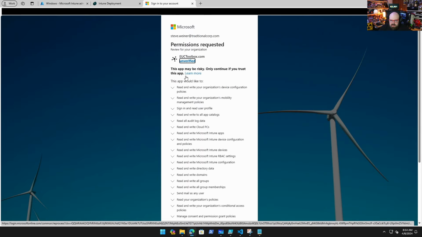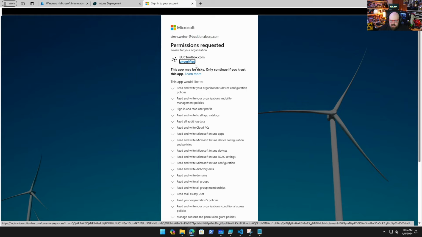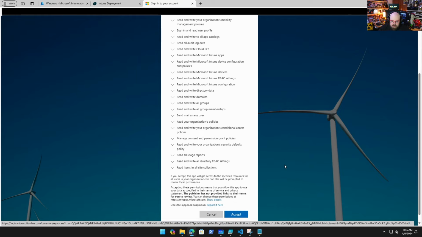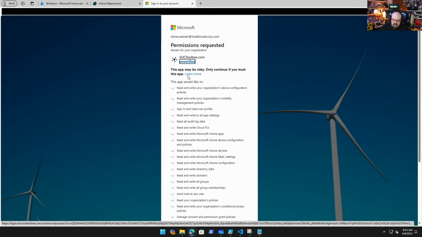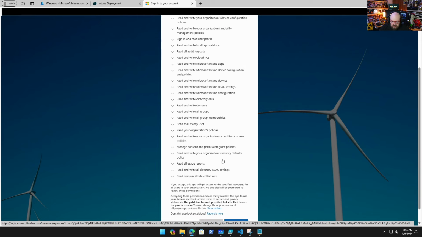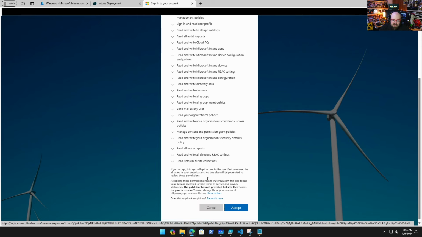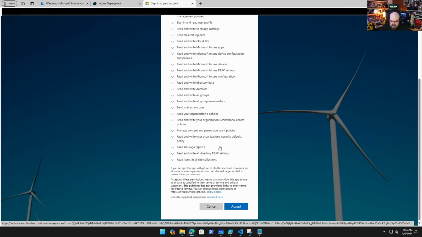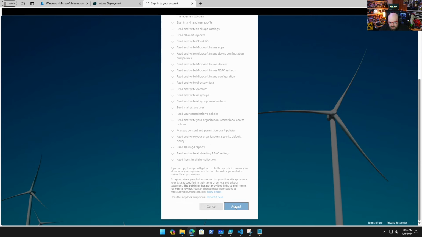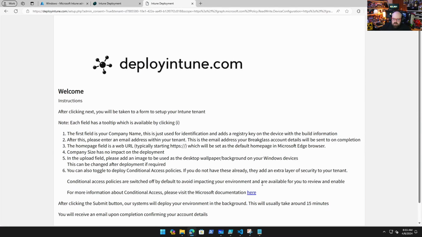Okay, so I have clicked on this link and I was asked to sign into this tenant. And basically, it's going to start by setting up an app registration. Now, you're going to want to be a GA to go through here, because obviously there's a lot of permissions which it needs to set up the tenant for you. It's the equivalent of having a permission resource to do this. So I'm going to go ahead and hit accept. But this is nice because I don't have to create an app reg and assign the permissions myself. So here we go.